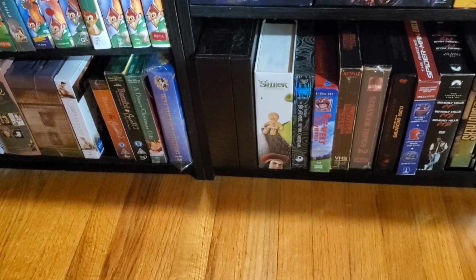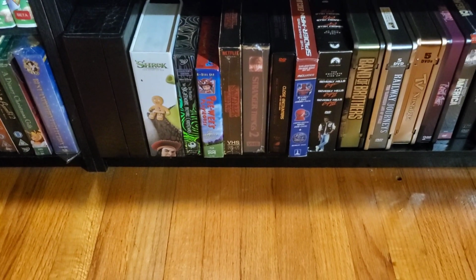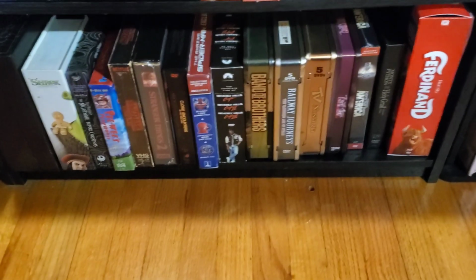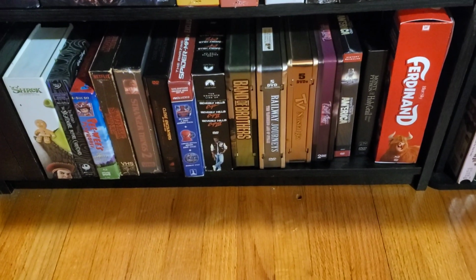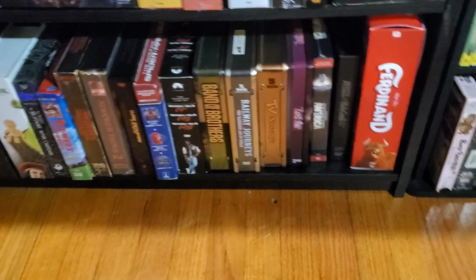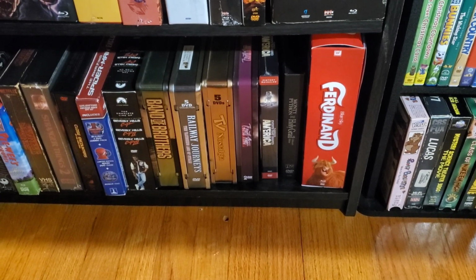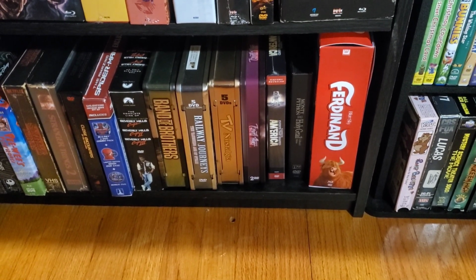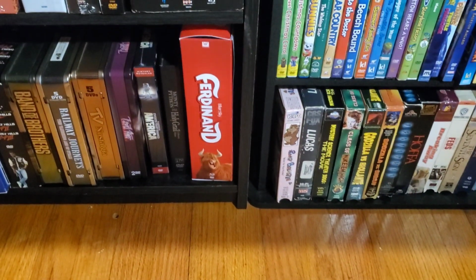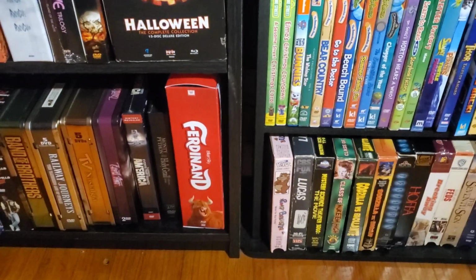Underneath that is the Scarface long box, Shrek DVD set, Nightmare Before Christmas, Pee-wee's Complete Collection on Blu-ray, Stranger Things 1 and 2 season, Close Encounters of the Third Kind, Spider-Man gift set, Beverly Hills Cop trilogy set, Band of Brothers, some other tins of old TV shows and trains. Then a couple of box sets. One's an America one, and after that is Monty Python's Holy Grail with a film set, and then the Ferdinand gift set.